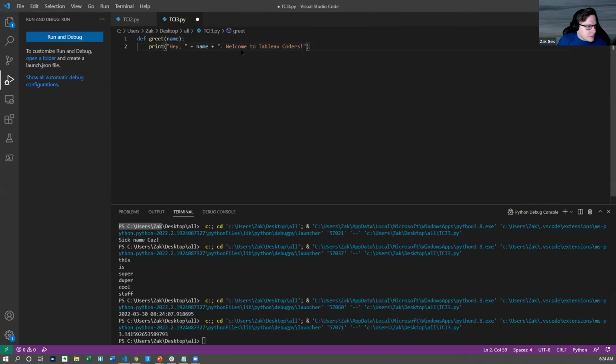But the last thing I'm going to show here is called a function. Rather than typing this out because I'm running low on time, I'm just going to paste this over. A function is basically a stored block of code that I'm going to pass an argument to. When I'm writing my code and I want to pass something to do something for me and return a response, that's what a function is for. Kyle's going to show you a lot of examples for this. I'm going to show you a very basic example. This is a defined function called greet, and I'm passing name into greet. Based on what I pass in, it prints the response, hey, name, welcome to Tableau Coders.